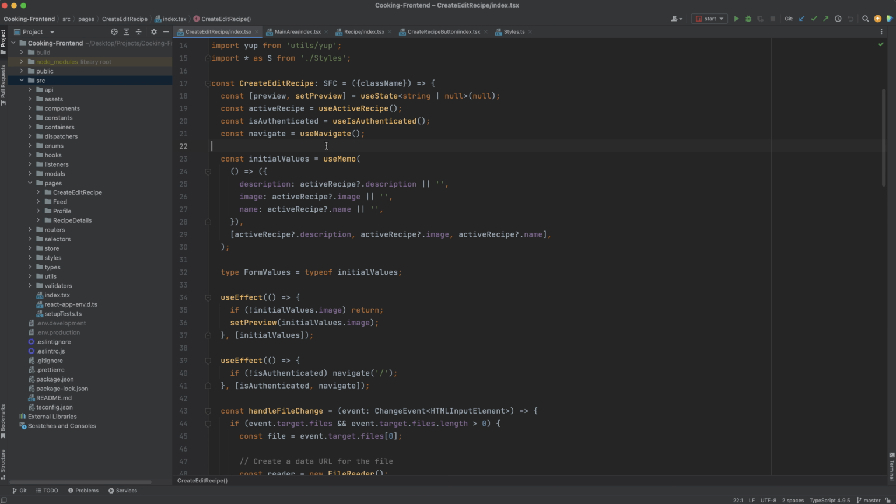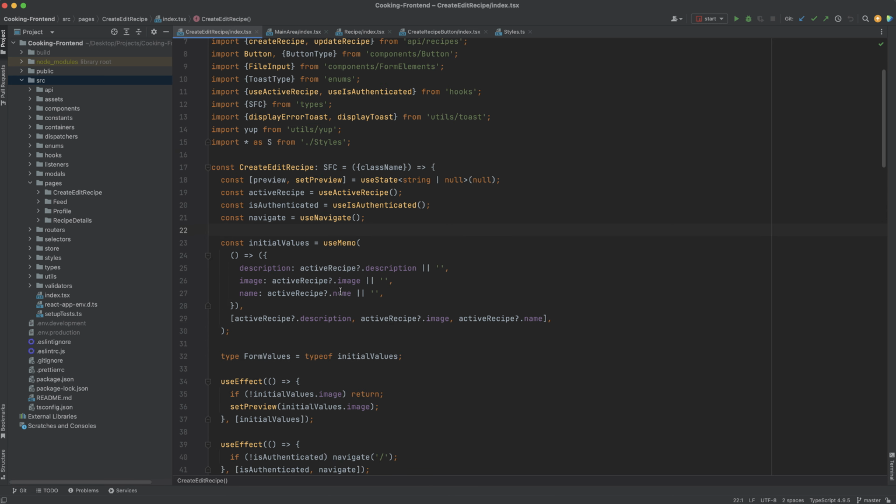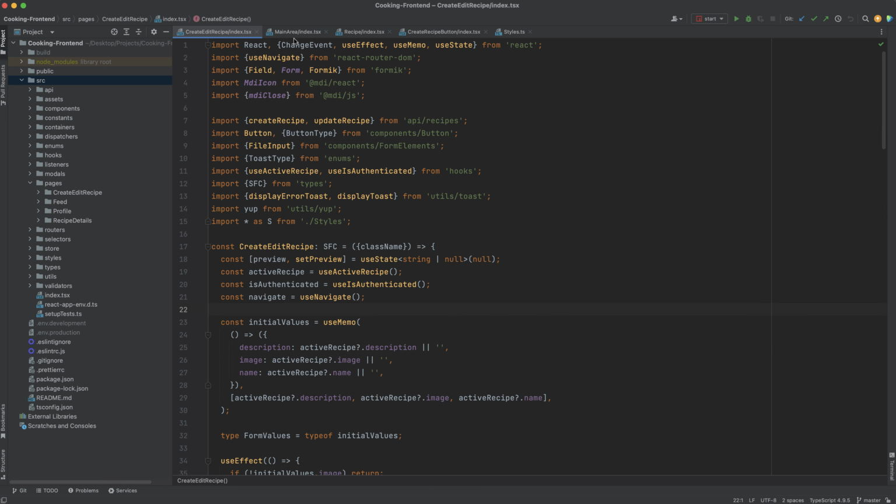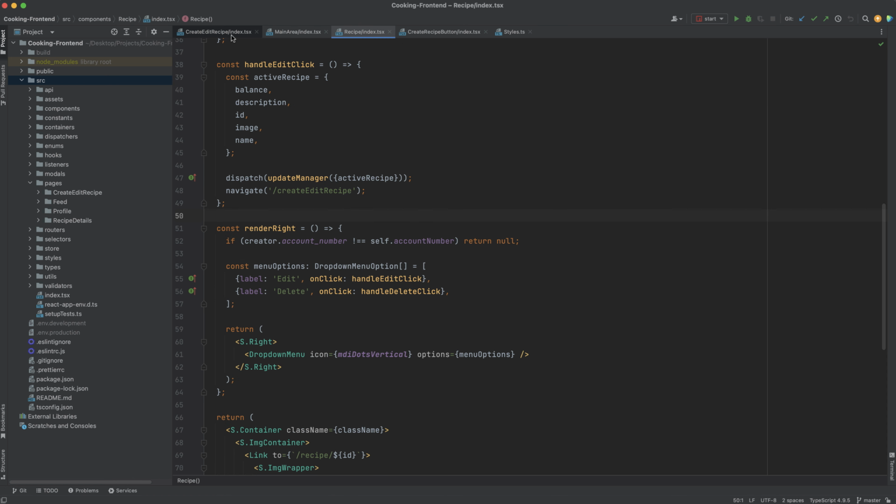The logic I'm thinking through is, what happens if they go to that page and refresh it? That's going to be fine too, because it's just going to look for the active recipe or active product in the store. So we'll go with this logic for now. And what was this called? Active recipe.